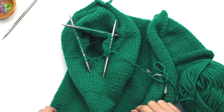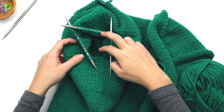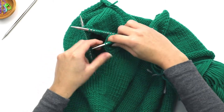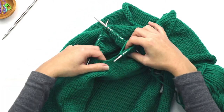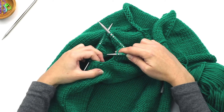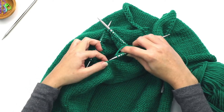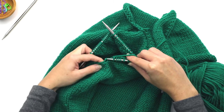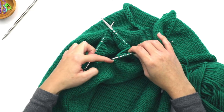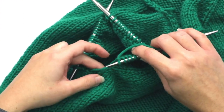The instructions say to pick up and knit one stitch to the right of the underarm. Just like on the left side, we picked up our underarm stitches and then we picked up one right on the side — we're going to do the same over here. In this corner, still using my third double pointed with the yarn still attached, I'm going to insert it somewhere right around this area. I don't want to go right into the edge because that would create a visible hole, so I'm going to go one stitch in.